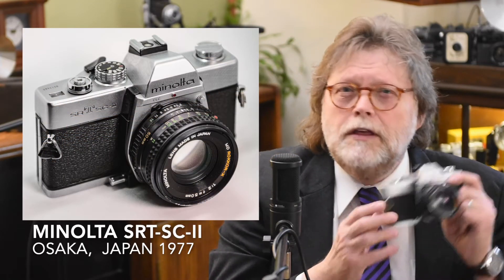Today we're going to talk about the Minolta SRT SC2, 35 millimeter — a real workhorse of a camera. This was back when the Japanese were really starting to kick in on the 35 millimeter market, so you had Olympus and Canon and Minolta. These things were made like a tank — I mean, they're metal. Rokkor lenses are some of the best known there were. You had through the lens metering, really sharp, very fast shutter.